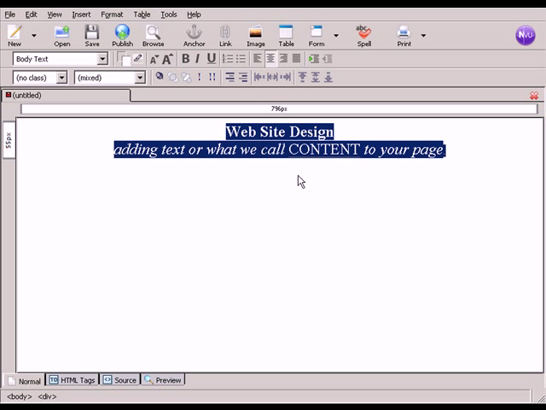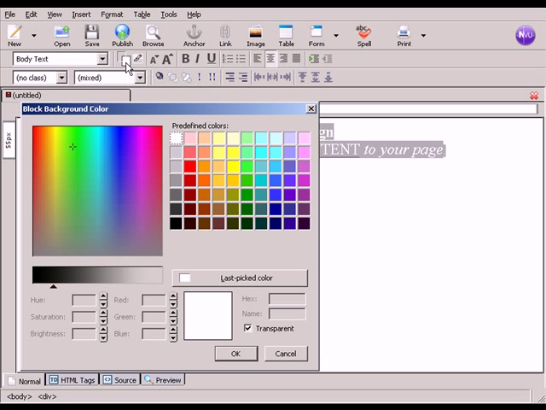Now let's talk about changing the color of the background. Up here, under the publish key again, is a little white box. You'll notice the white background, white box. With all of your text highlighted inside your window, you want to click that box. You want to select a color and hit OK.